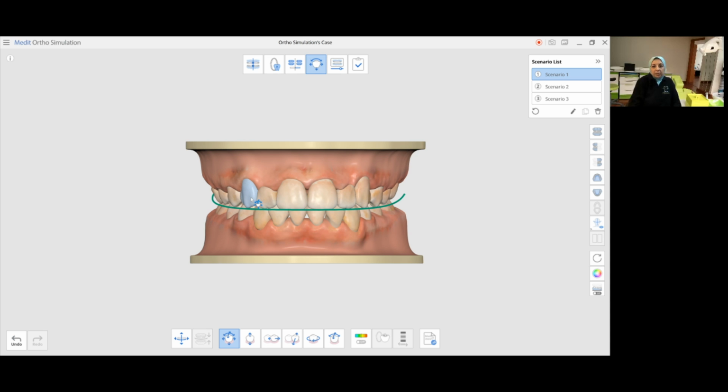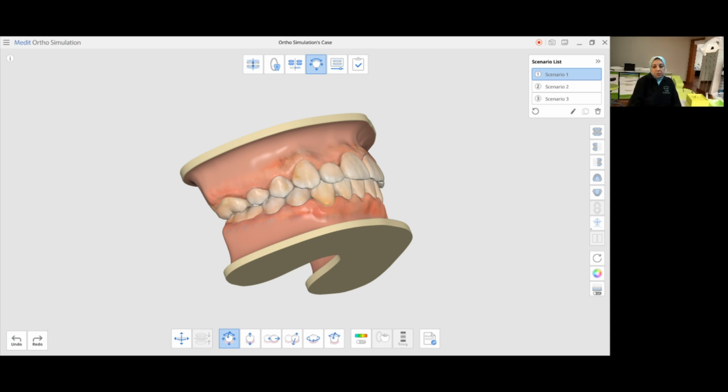And here I'm using the tooth moving feature again in order to achieve such extrusion. We can also use the software to predict the need for arch expansion and any torquing movements required in order to coordinate the upper and lower arches after initial alignment.